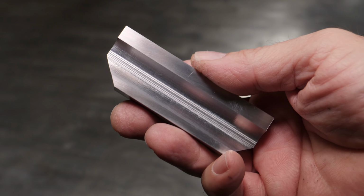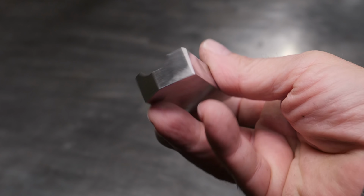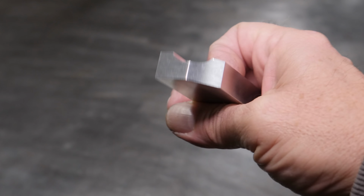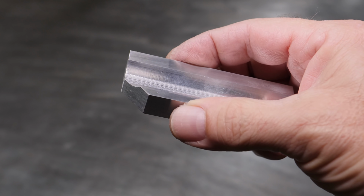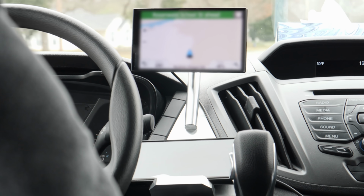I didn't make a prototype for the phone mount. I just went straight to a block of aluminum and made something. The surface finish inside is actually too good. I need to rough it up with a piece of 80 grit, but despite that, the phone doesn't move while I'm going down the road, and it doesn't have anything holding it in place, so it kind of surprised me. Although I need to change the shape of it a little bit.